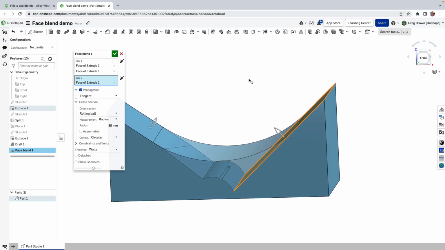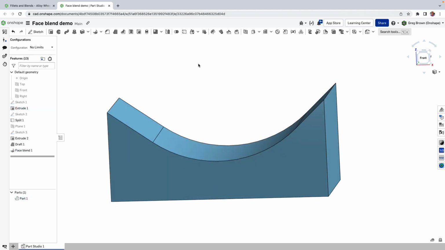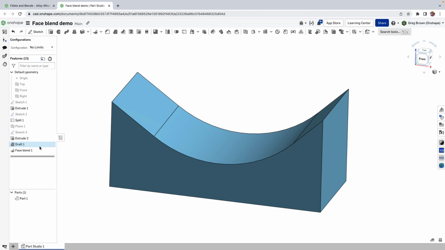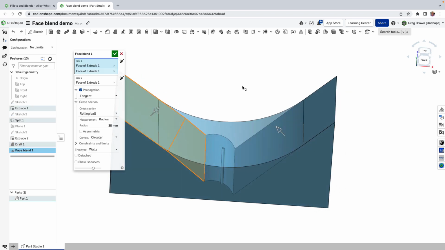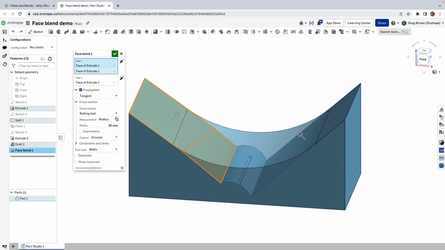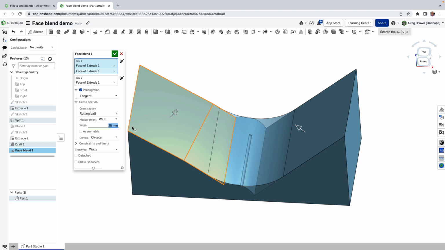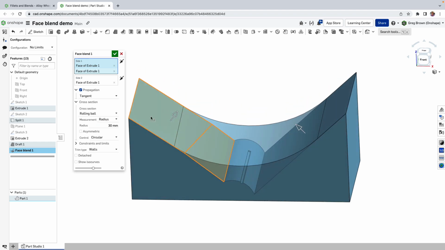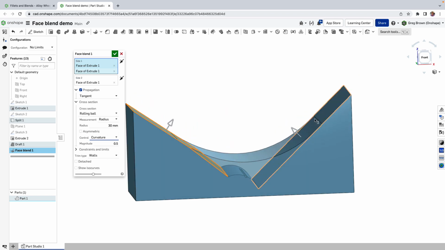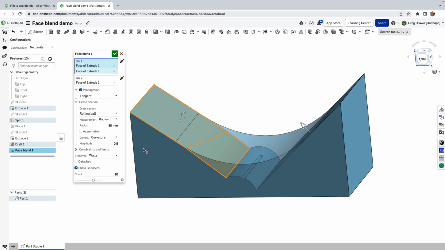And you can see how it just blows over whatever's in the middle, and maybe we're done with it at that point, but no, not really. There's a whole lot of stuff we could do. Firstly, we could change this to a width fillet, and that's going to maybe give us 20 millimeters across here. We'll go back to that big one over there for the moment. We can make it asymmetric. We could use a curvature, like a G2 connection across here.